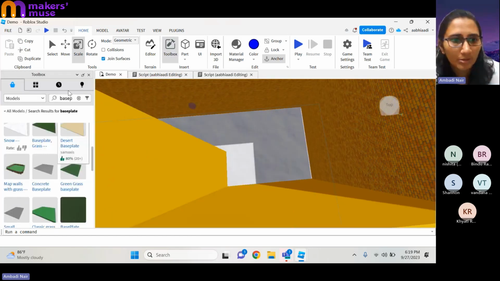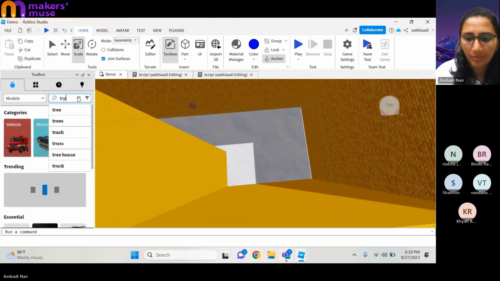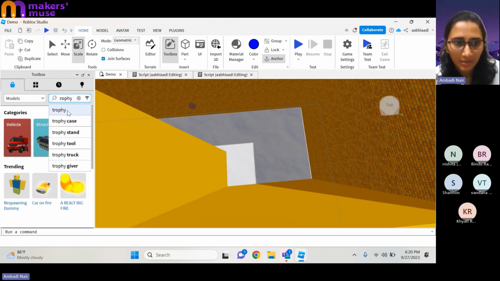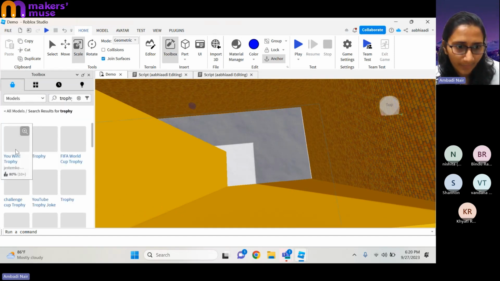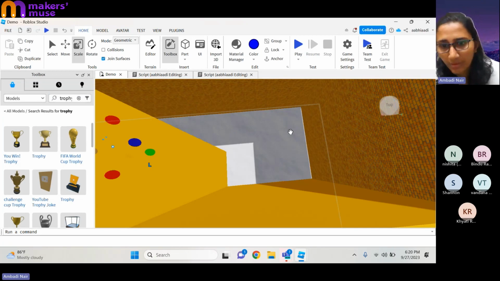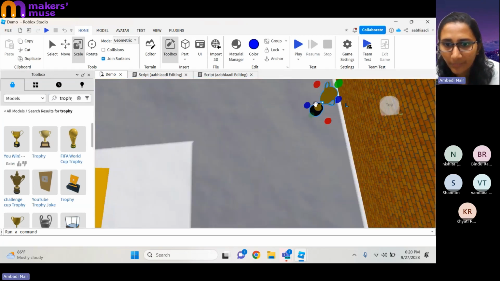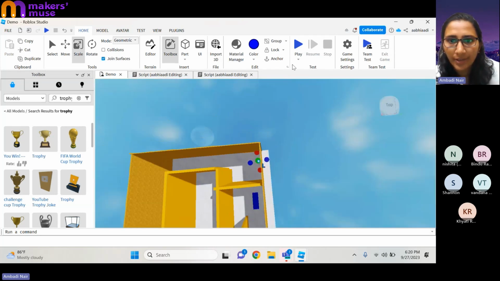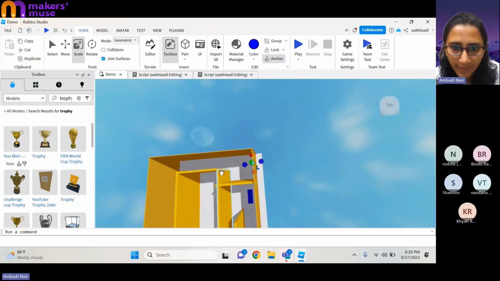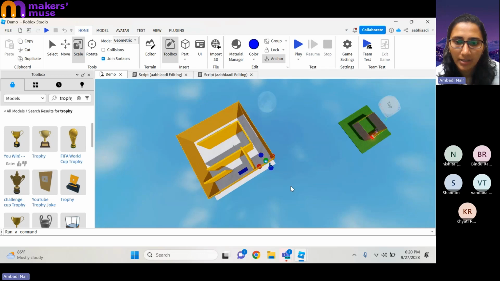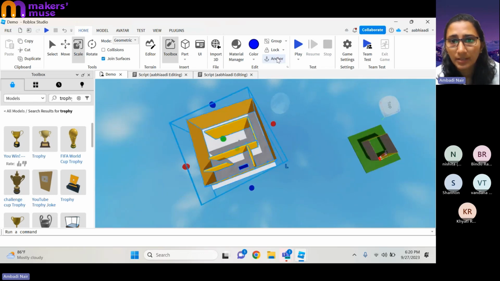Let's go to toolbox. So you have your game there. You have a first level, you have second level, and I need to make sure it's all anchored.